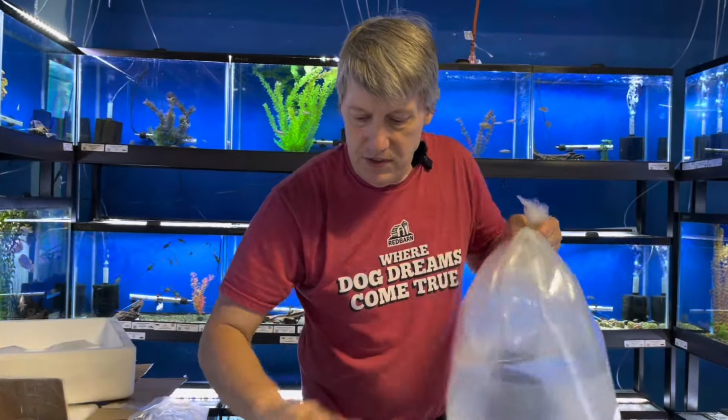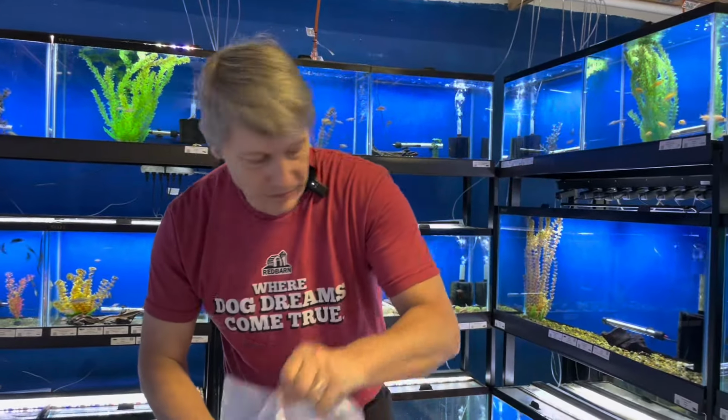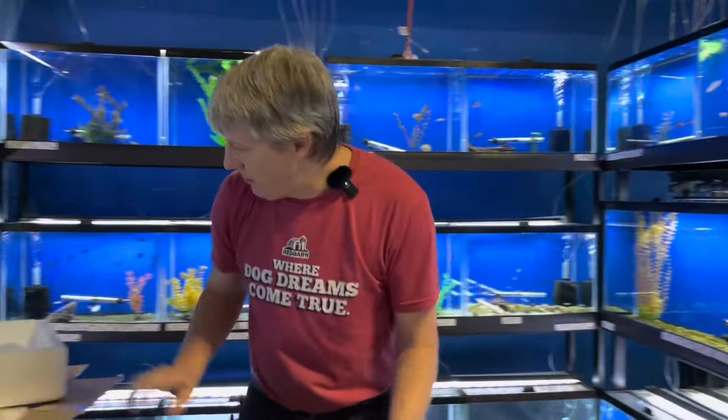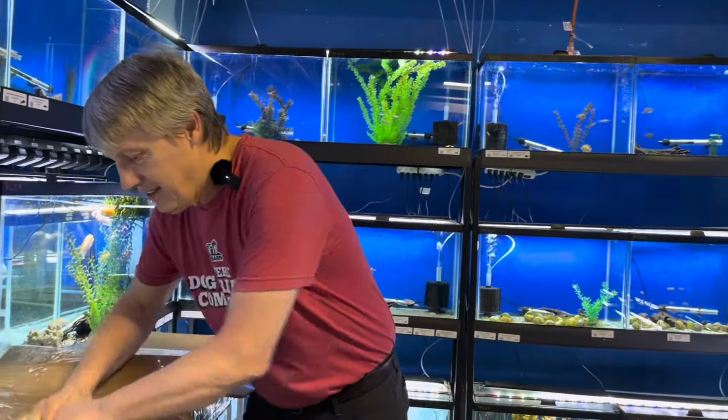All right, let me move these giant bags over here so we got more room to work. Giant bags with giant fish. Yay. All right, next up we have fish, and some inverts.